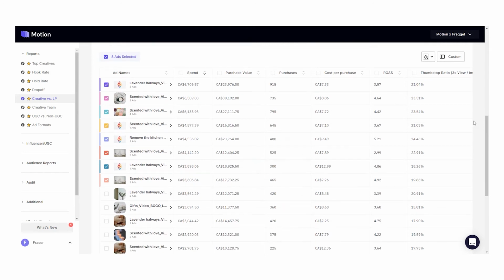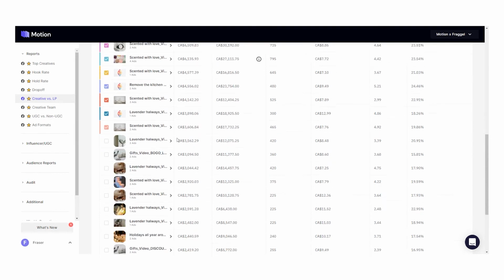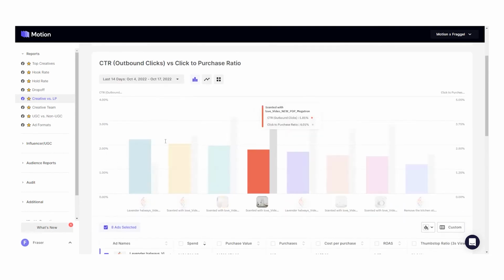Maybe we can put our creative on the landing page. There's a bit more symmetry there. There's a lot of ways that you as a creative can help them get a better landing page. This is probably my number one most used dashboard, because we get that question all the time. The creative isn't working out, and I want to find out where the problem is so that I can address it. Because if it is the creative, then we can use our other dashboards like the hook rate or our top creatives to see what's working, and why something isn't working.